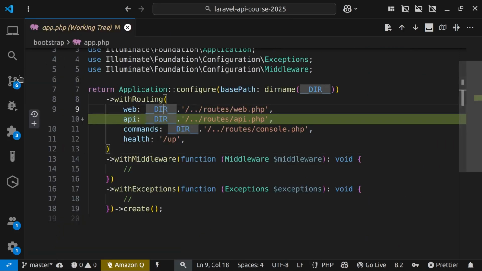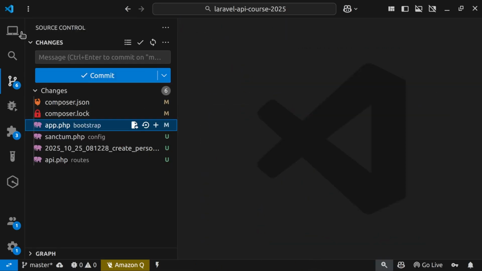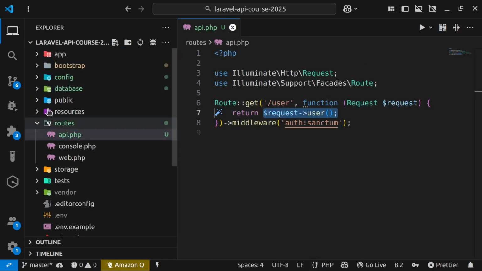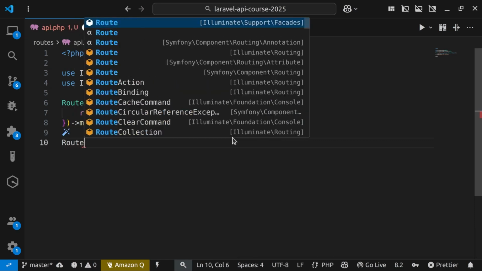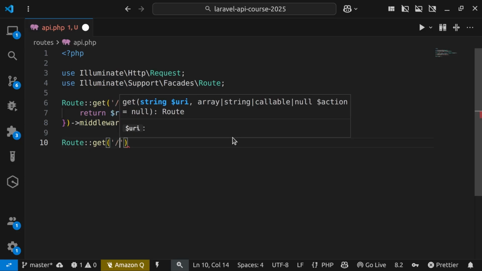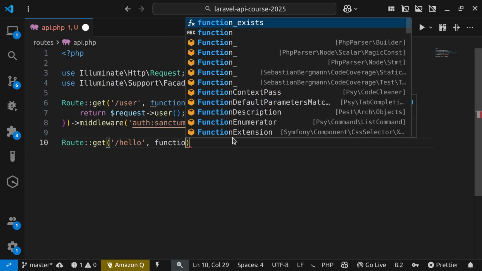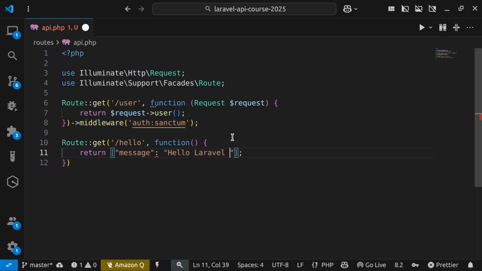Okay, I'm going to close this file, which is the file opened from the source control tree, and I'm going to actually open api.php from routes, and I'm going to create my first Laravel API route. For this, we're going to use the Route facade. Then we're going to listen to the get method on this, and I'm going to define the route hello. Then I'm going to pass a function here, and from this function I want to return an array, which will have message, hello Laravel API. Of course, we need an arrow right here, not a colon.